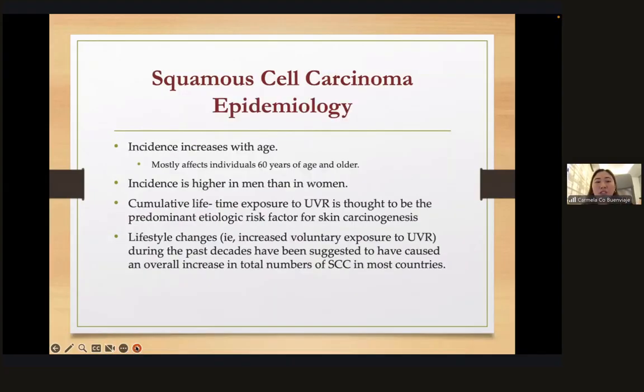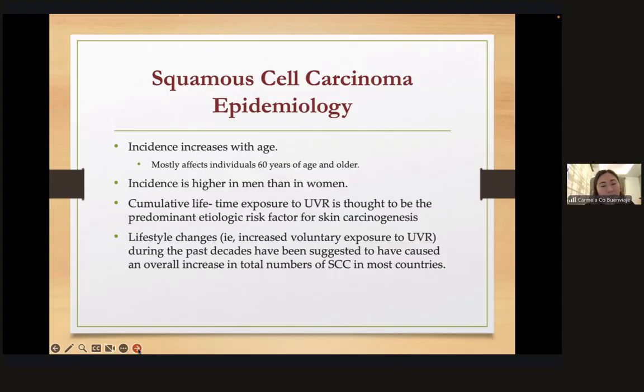Okay, so for epidemiology, the incidence increases with age. Most affected individuals are 60 years old or older. Incidence is higher in men than in women. And cumulative lifetime exposure to UVR is thought to be the predominant etiologic risk factor for skin carcinogenesis. So, cumulative lifetime exposure to UVR. Therefore, it was observed that lifestyle changes, for example, those who increased voluntary exposure to UVR during the past decades, have been suggested to have caused an overall increase in the total number of SCC in most countries.